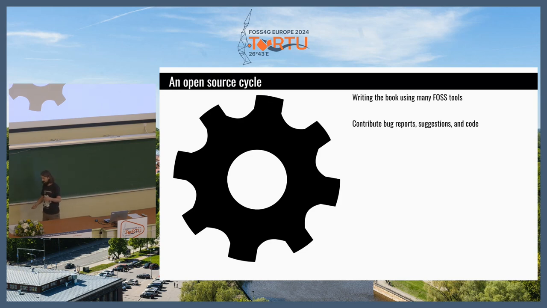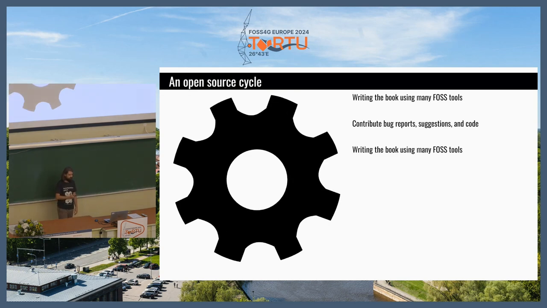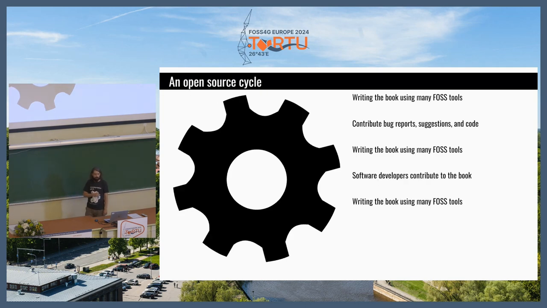I maybe can give a suggestion, because I also try to put myself in the mindset of a learner. So I try to think, oh, maybe this could be made a little bit simpler for people, so maybe I can suggest something. Or maybe I can write a small pull request with some code to that software. And then, again, the bug is solved, or maybe the code is improved, and I'm writing the book again, and I'm happy with that. That book is getting larger and larger.